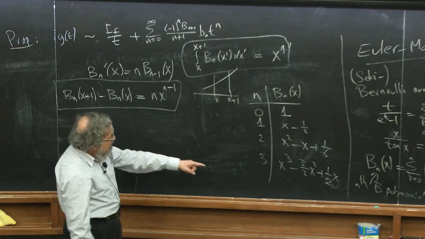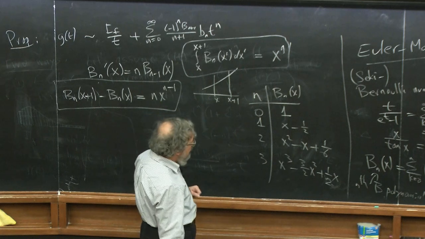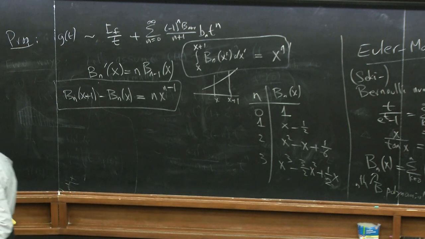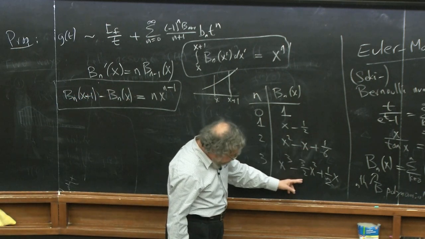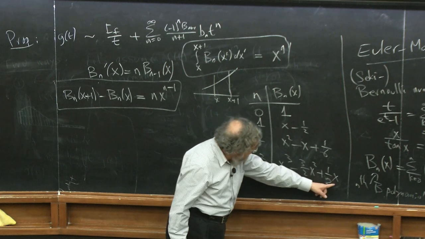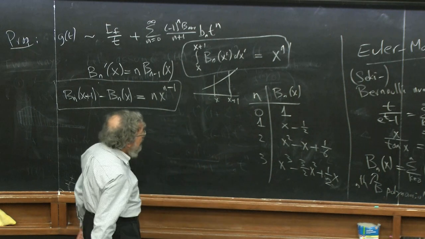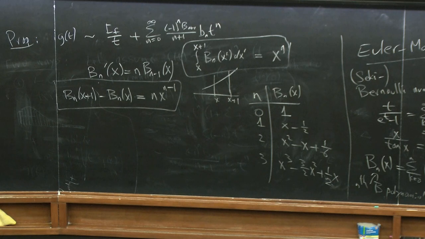So you see that if I take B_3 of x plus 1 minus B_3 of x, I'll get 3x squared. But that would be equally true if I had a constant here. So this doesn't fix the constant. The constant is exactly what we want, because that is the Bernoulli number. Actually, it does if you add the previous thing, because if you say this also has to have the previous one as its derivative, then this term, which we do know, will give that term by differentiating. You have to do it correctly. But anyway, these two properties certainly define B_n uniquely, but that's too heavy, that's overkill as a definition.